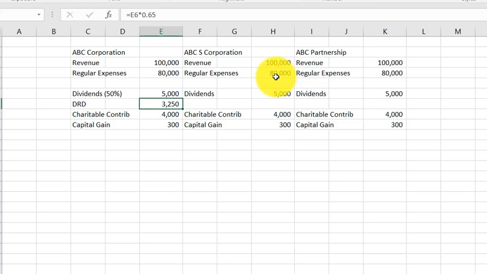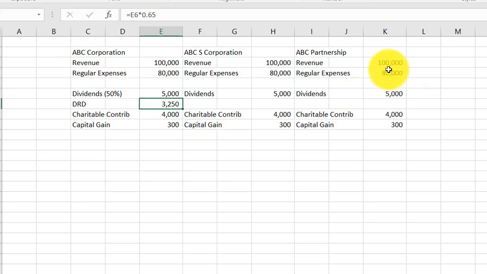So whatever percentage ownership of the corporation they own is what percentage of that 20,000, and what percentage of these dividends, separately stated items, are going to be passed through. So they will report on their 1040 that percentage of the dividends. Now that will be calculated on their K1. They don't have to then turn around and calculate it again. They will have already calculated what percentage their ownership is.